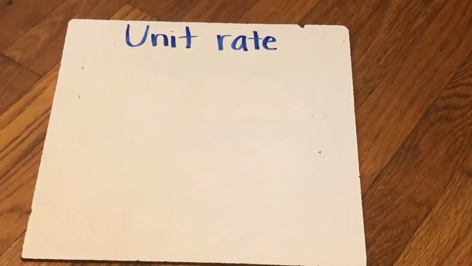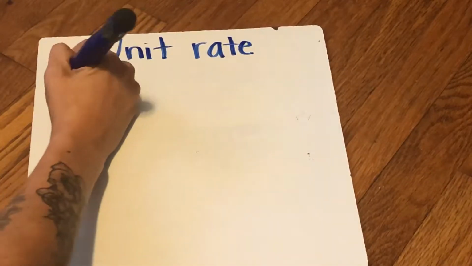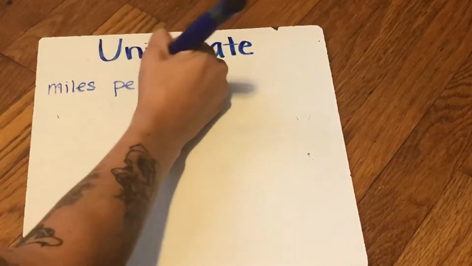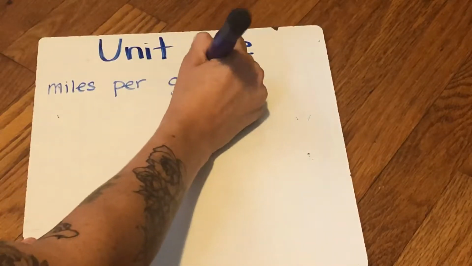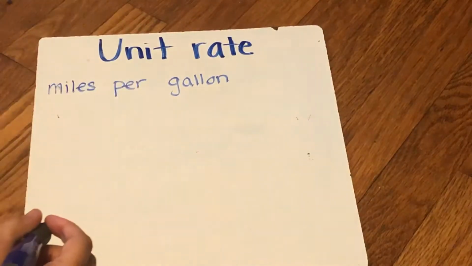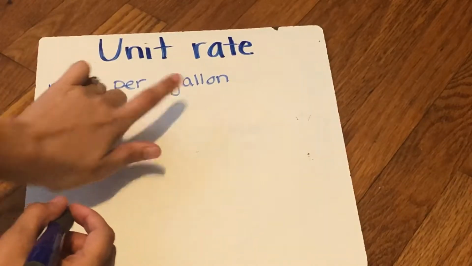A rate has to do with ratios. So ratios are when we are making a comparison of two units of measure. And a rate is a special ratio where the two units of measure are different. So let me show you an example. If I had miles per gallon, my units of measure are miles and gallon. I'm trying to see how many miles can I go in a certain number of gallons.